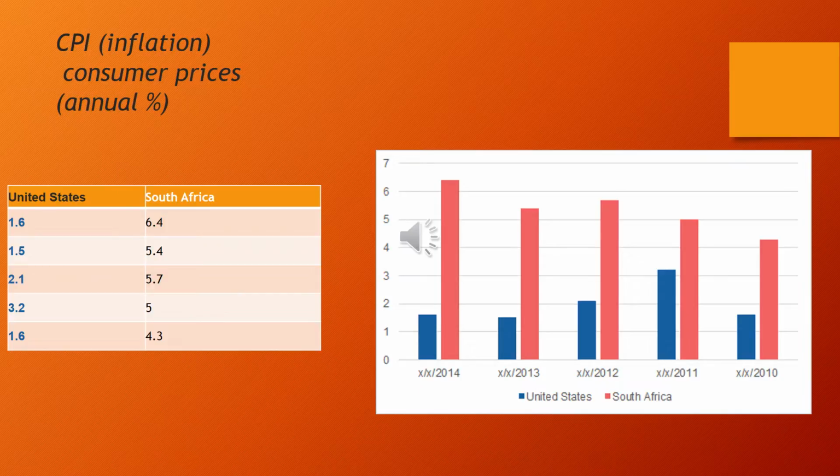All right, so we're taking a look now at CPI, consumer prices and inflation percentages. You can see the United States, as far back as 2014, we're seeing a 1.6% inflation rate, and in South Africa, a 6.4% inflation rate. So definitely a lot of money probably being pumped into the economy there in South Africa. They also have a central bank, which tries to maintain a healthy inflation rate, but it looks like it's definitely countering that right now, and I'm sure it's probably only getting worse there, the inflation. So another sign there of some economic instability.